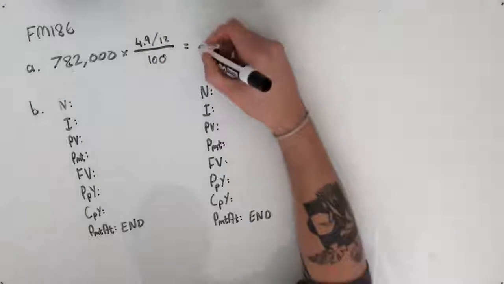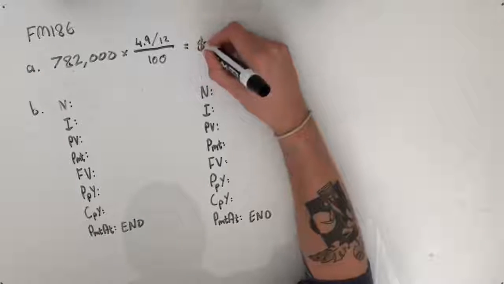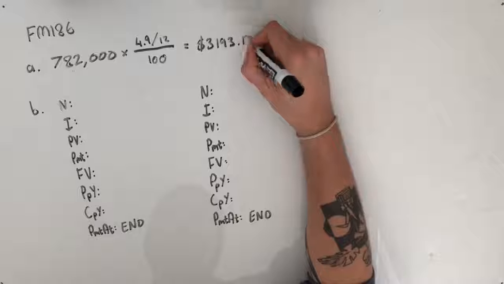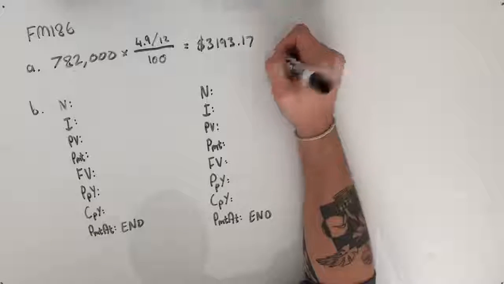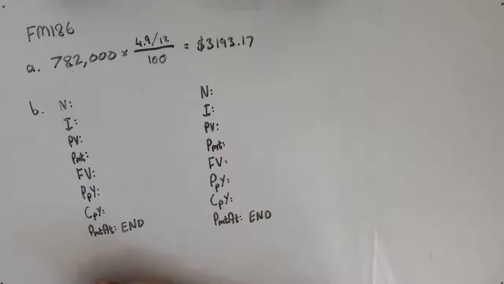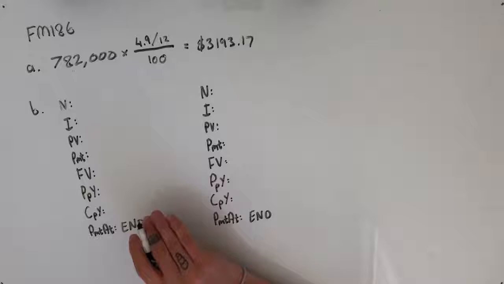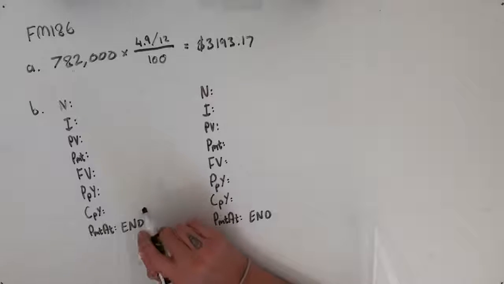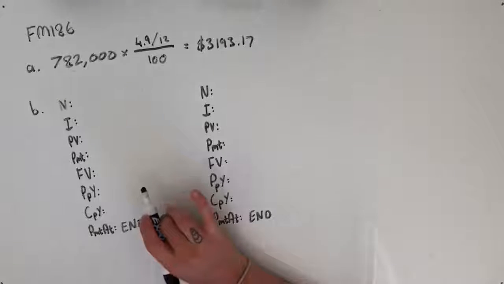Plugging this into your calculator should give you an answer of $3,193 and rounded to 17 cents. So that's the monthly payment that Mr. Nightcat will receive from that investment. We're now given another piece of information which is a little confusing. We've changed the context since our early prototype book from being an annuity to a savings account. So keep that in mind as we move through this.